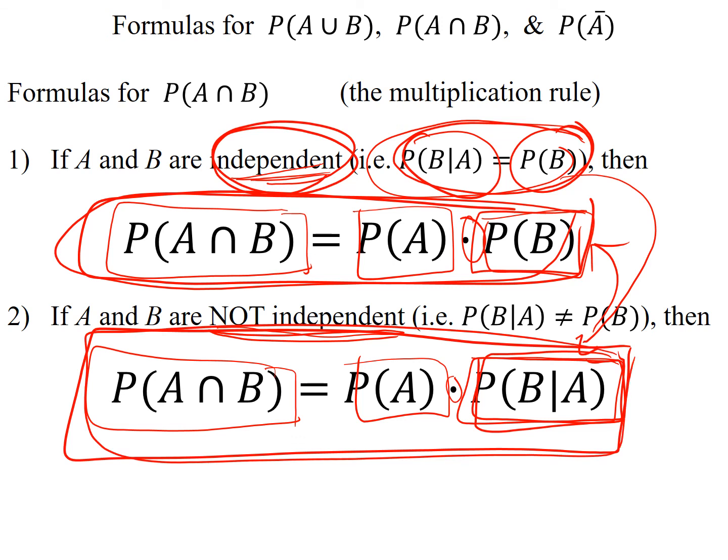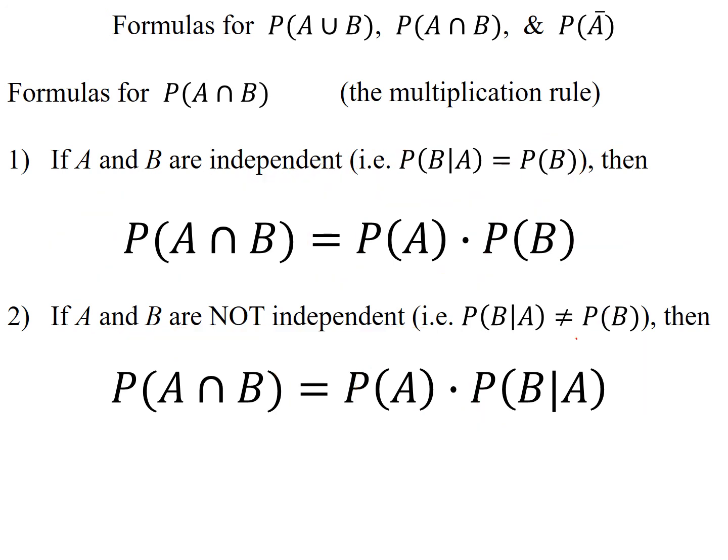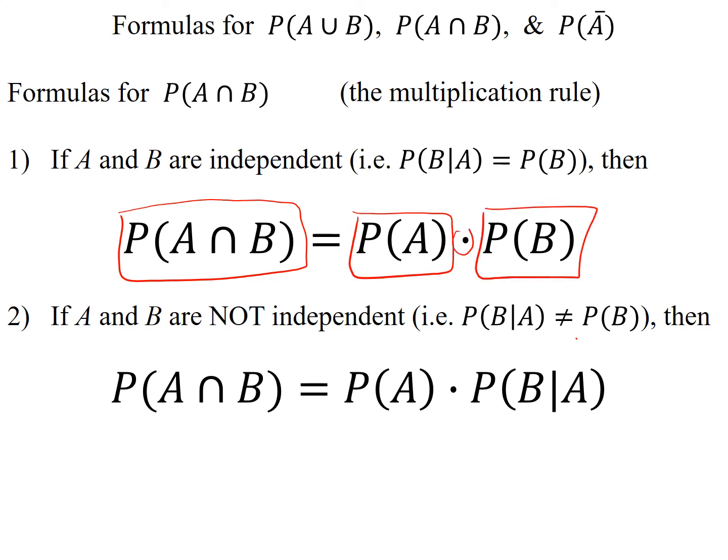Okay, the only other thing I want to talk about here for just a second is how to remember the formulas. So the top one should be pretty easy to remember. If the events are independent, when you're trying to find the probability of an and, one more time, let me say it. Saying it in words helps a lot, so you should practice saying it on your own. It's the probability of the first. Don't say probability of A, say probability of the first times probability of the second. And that's the end of the story if the events are independent and you're trying to find the probability of an and.